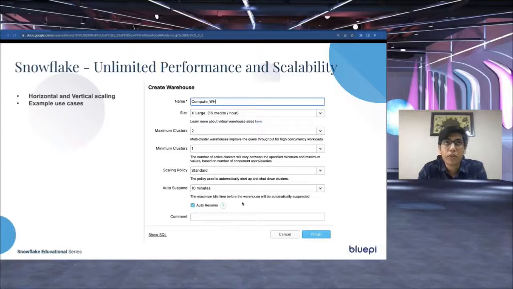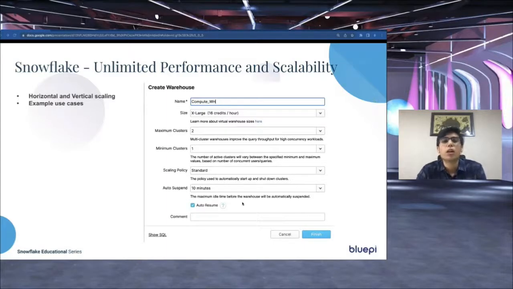If at that point of time your data warehouse implementation is not able to scale, they would need to wait for hours, and they would just stop using your system. So this was horizontal scaling. Vertical scaling is when you increase the size of your machine only. This is just a generic example: let's say you have a machine of 32 gigs RAM, and you would want to increase the machine strength from 32 gigs to 64 gigs. So this is vertical scaling.